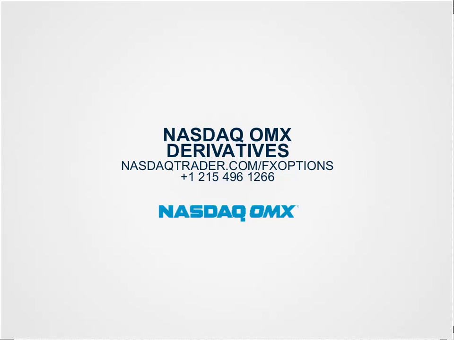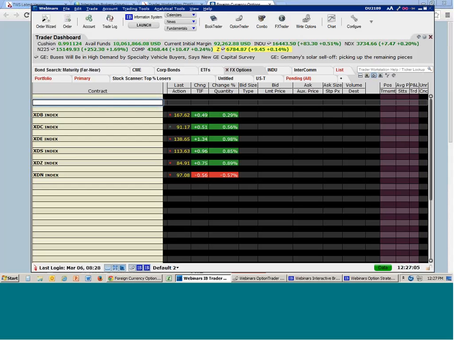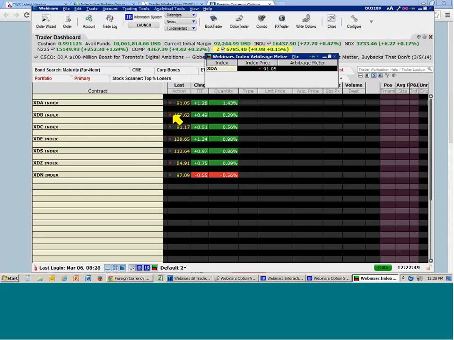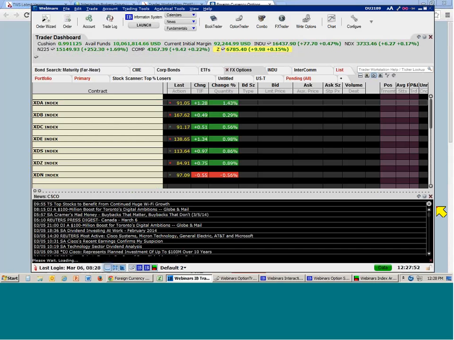There's a few things that you should be aware of when you do want to add these to your Trader Workstation. Now notice I'm sharing my desktop and your screen is going to blank momentarily. And in just a moment you should be able to see my version of Trader Workstation open. Notice here I happen to have all of these options listed, but as you do with equity options, you will need to add the index into your Trader Workstation, and then from there request the options. So what I'm going to do is simply add into the input field XDA, which is for the Australian dollar. Now notice when I hit tab or enter, I am presented with the choice, and it's the index value that you want here. I'm going to go ahead and close off that meter.